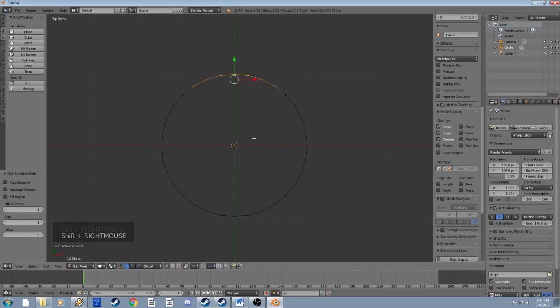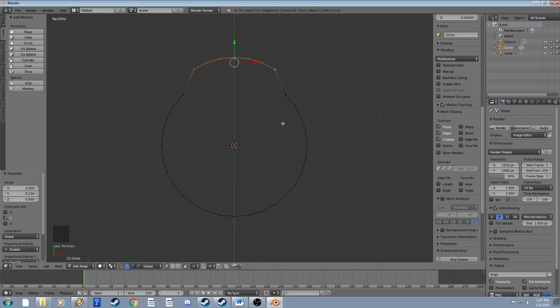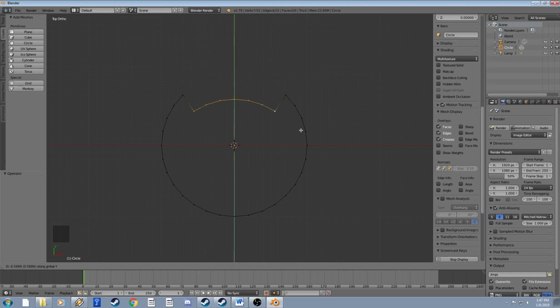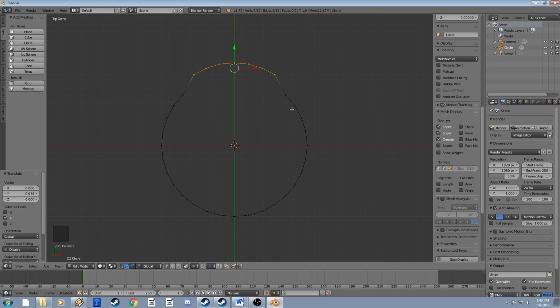Let's select these vertices right here, and let's hit G and then Y to bring them up. Now, you're probably noticing something right away. Like, well, that looks kind of dumb. You just have this weird slope here, right? And that's what we don't want. But that's how we do a basic manipulation. See, we can move it any way we want, but remember, we talked about constraints before, and constraints are really important. They're really good for helping you out. So if you want to just bring it straight up, you would use something like this. But that's not what we want. We want to take this selection here and actually create a sharp corner here.